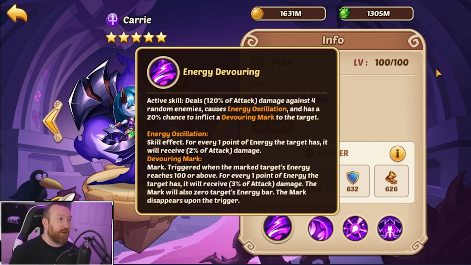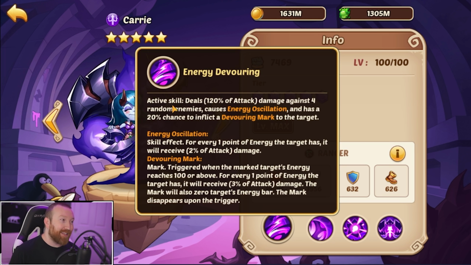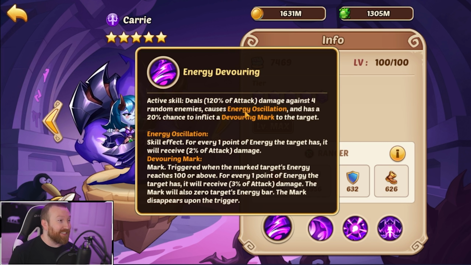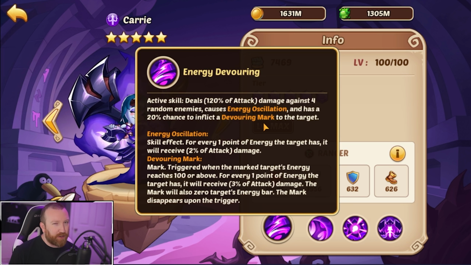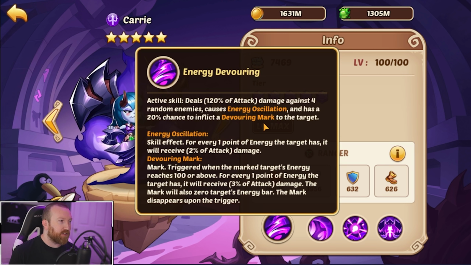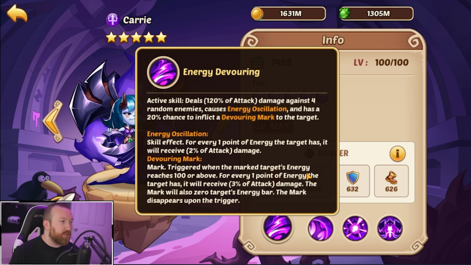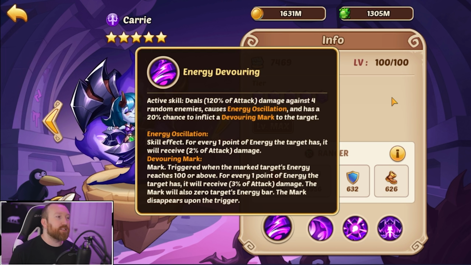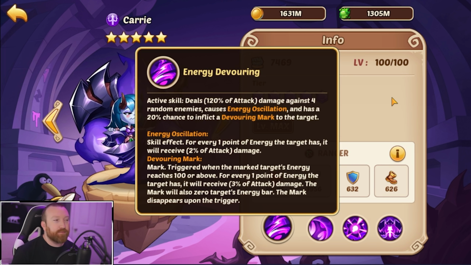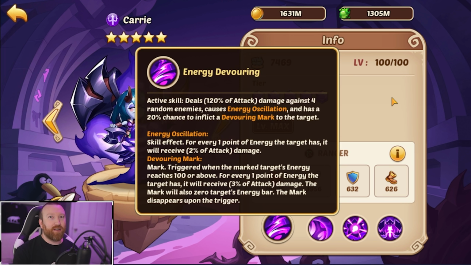And then Energy Devouring, the active ability. The active hits 4 targets. That's really good. It has a 20% chance to inflict the devouring mark, which is a very low chance compared to when she's at 10-star or above. But this is going to mark the target's energy, and when it reaches 100 or above, it's going to completely zero out the energy and deal damage. Very strong.